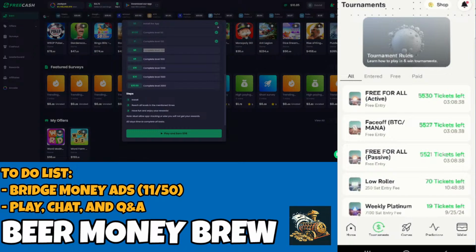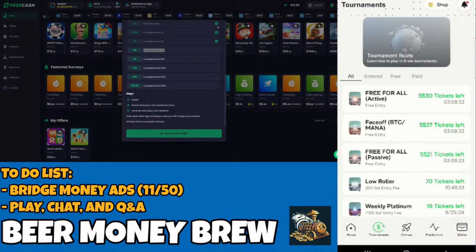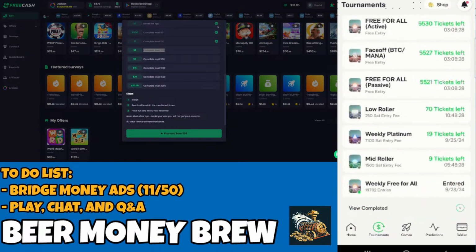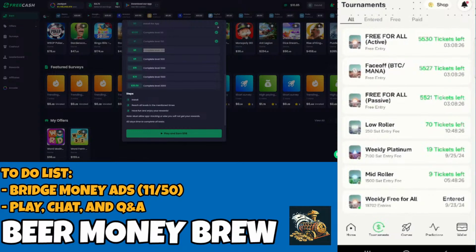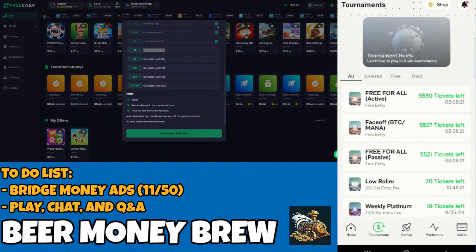I feel like this faucet is nice and all, but this right here, this is where it's at. Avoid the low rollers, weekly platinum, mid rollers. This is where they make their money, but they do give free entries here, and they usually do 3 to 4: 1 weekly plus 3 or 4 twice a day. Or is it once a day for one of them? I think the meme face-off is once a day, and the regular face-off is twice a day.